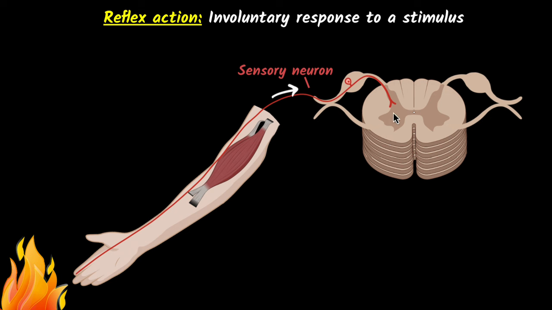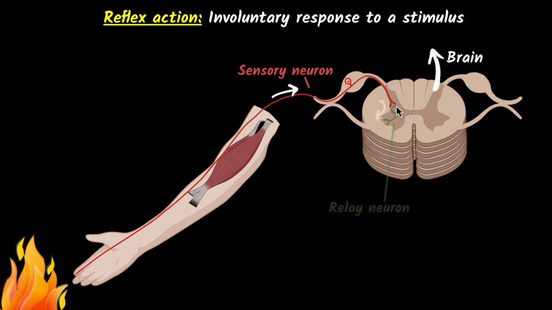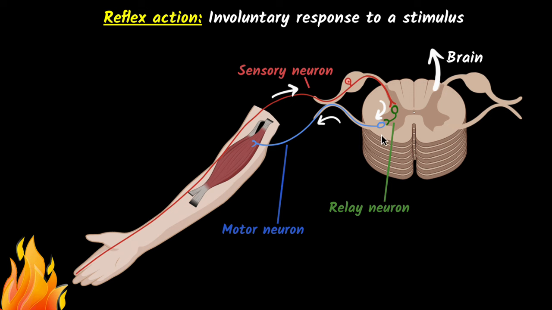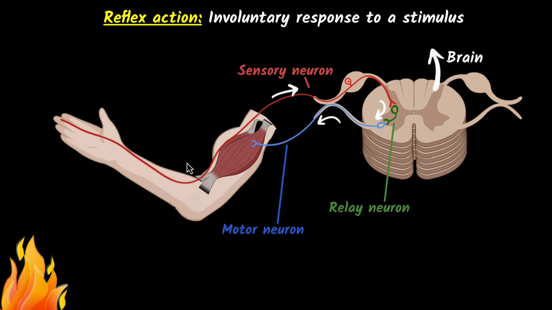Neurons can be that long — they are one of the longest cells in our bodies. What the sensory neuron does, as the name suggests, is sense that there is some heat and send that signal all the way to your backbone. Then that signal goes to the brain, just like all signals are supposed to. But the beauty here is it doesn't wait for the brain to process and respond. That signal goes to another neuron called the relay neuron. Relay means it takes that signal and gives it to someone else — the third neuron, called the motor neuron. That signal immediately goes to the motor neuron, which goes to your muscle, and immediately contracts that muscle and makes your hand move away.